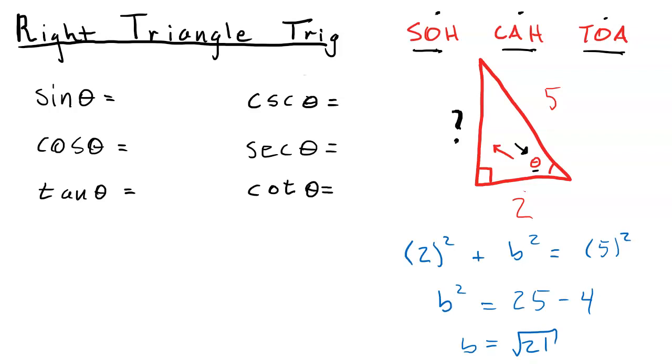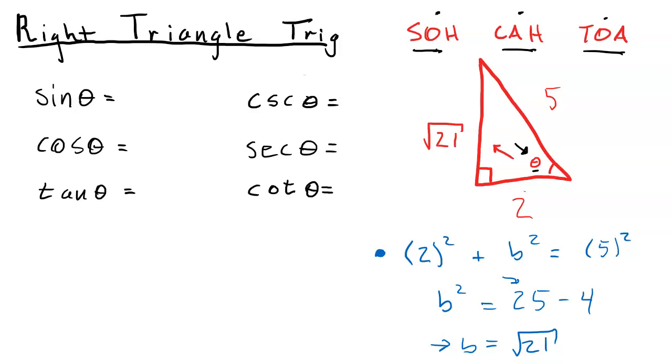Okay, hopefully you paused the video and found out that the way that you solve for this side is through the Pythagorean theorem. So we can call this side B. We can square 2, square 5, and then subtract the 4 from the 25 right here. And then we get B is equal to square root of 21. So we can erase this side right here, replace that with square root of 21. And now that we've solved for all three sides of our triangle, we can use SOHCAHTOA as a way of finding all of the values of our trigonometric functions.